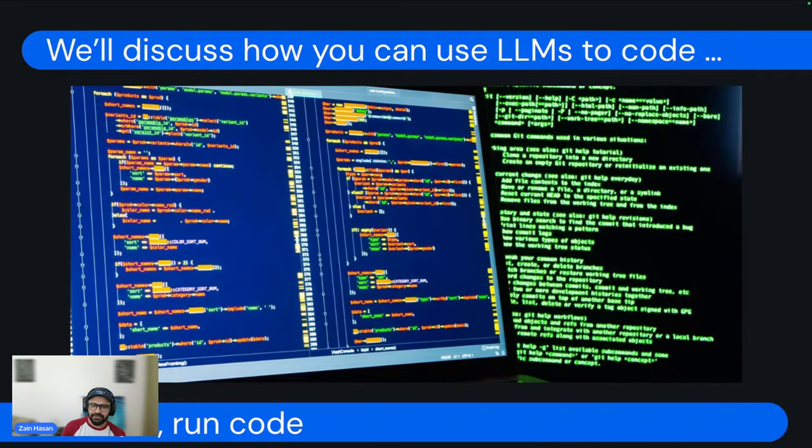They also need to run code, right? There's only so much that you can do just by reading code. At some point, the code that you've written has to be run, executed, and then you get feedback on what's right, what's wrong, whether the tests pass or not, right? So that's a critical functionality that they'll need.